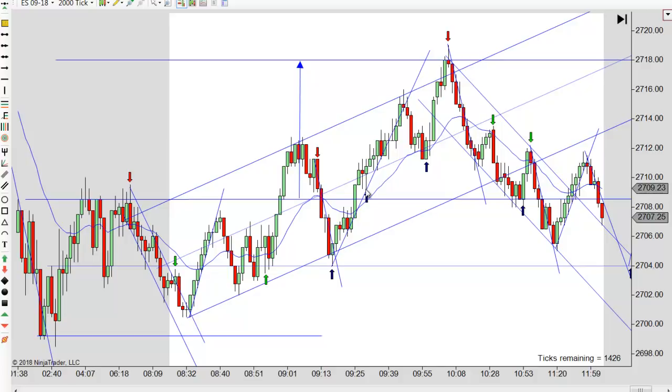You actually get a failed second entry short here. This one's not quite back to the EMA, but we just made a break higher, and by this time you've got some pretty good information here that this channel is valid, and this is bouncing off the midline of that channel as well, a two-tiered channel. And you've got enough room to get out here, so I think this one's worth risking. And in fact, it ends up going all the way back up to the highs, and then you get your first break of this trend line, and first entry, pullback, second entry. There's a second entry long there, right at the EMA, right at the midline.